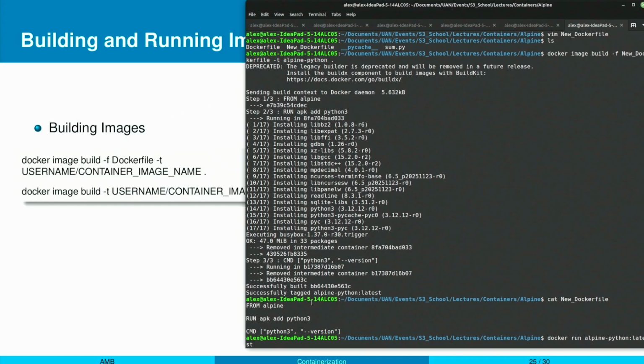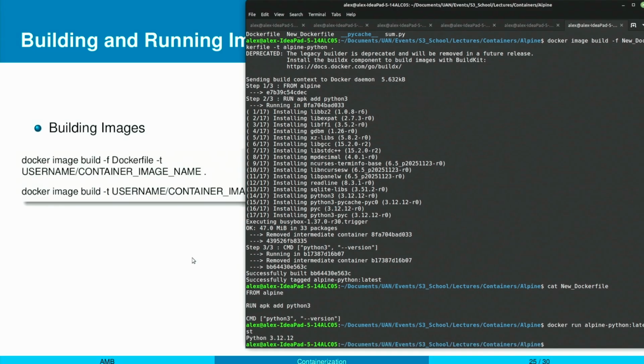And as I said, since this is a Dockerfile, when we build this image from Alpine, we installed Python 3, and I'm asking directly, once I run the container, to print the version of the Python that I installed. So that's what I'm supposed to see here, Python 3.12.12.